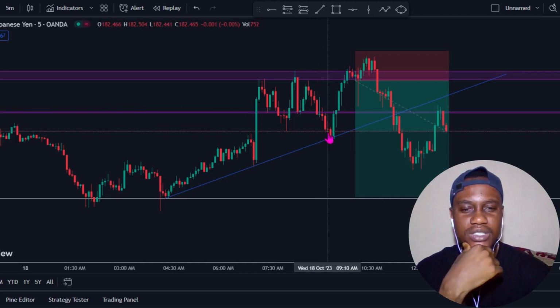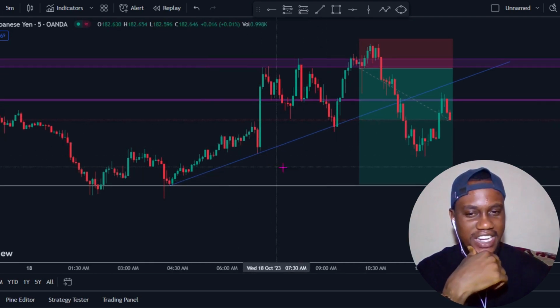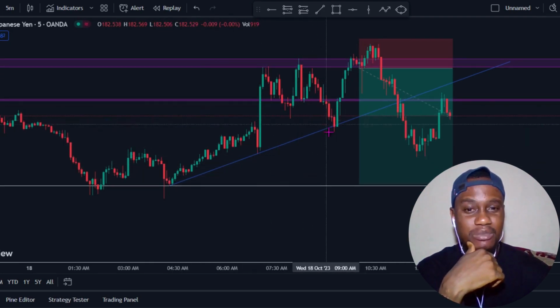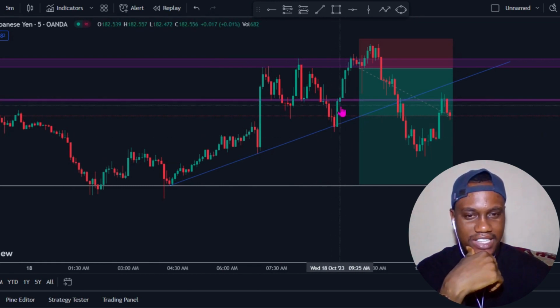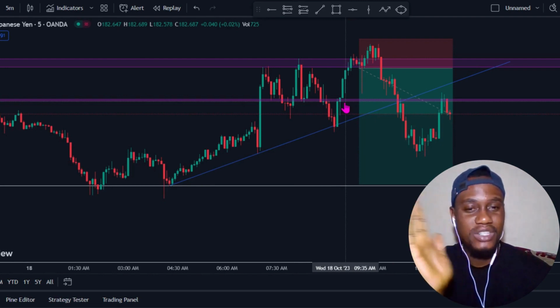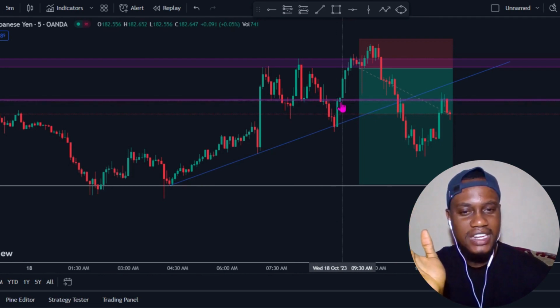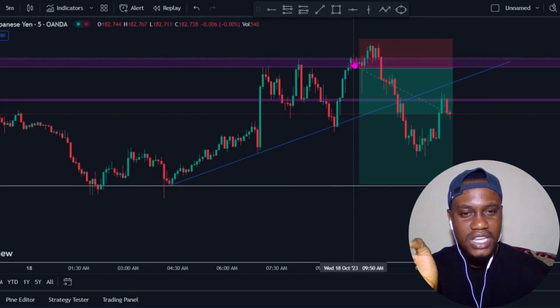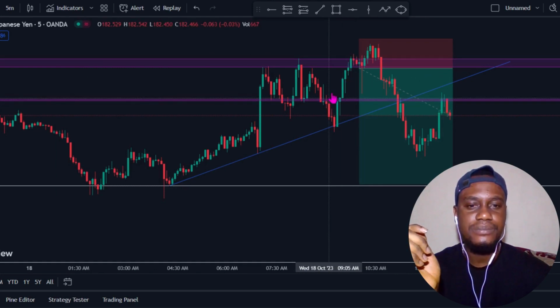I saw this trend line forming here. So I was like, okay, let me just wait for a break and retest. Then if I get a rejection here, I'm going to know that we are going to break this trend line at this place. But I never got a proper rejection over here. You can see this was why I followed my trading plan and it worked out well for me. I didn't get a reversal here. The market broke it and it came back here.